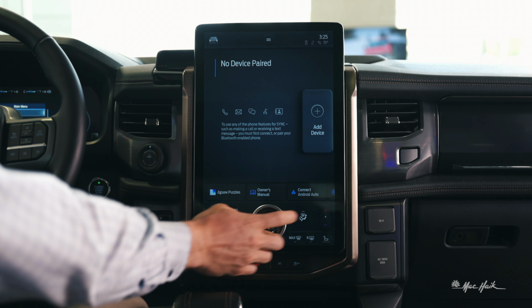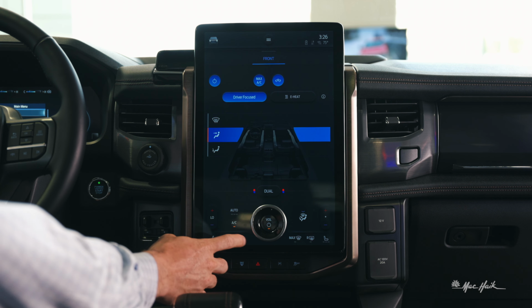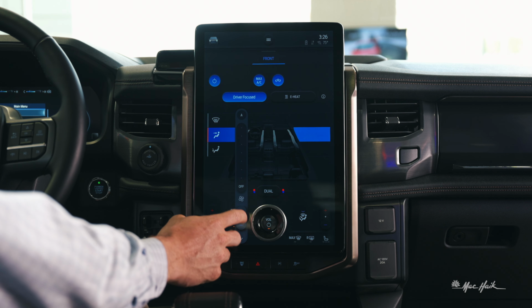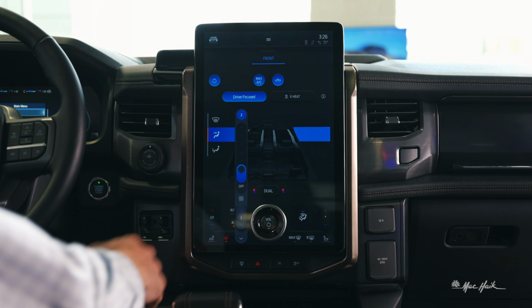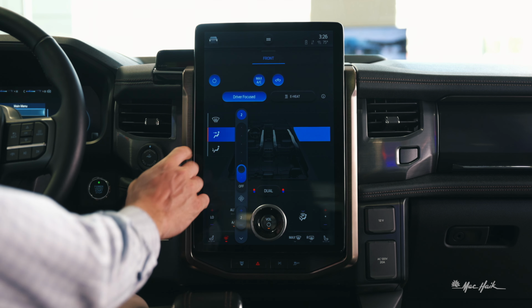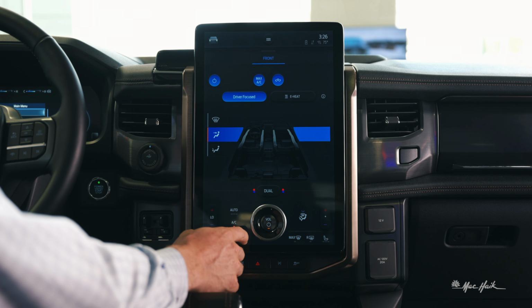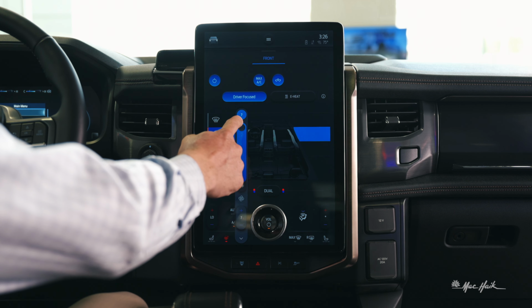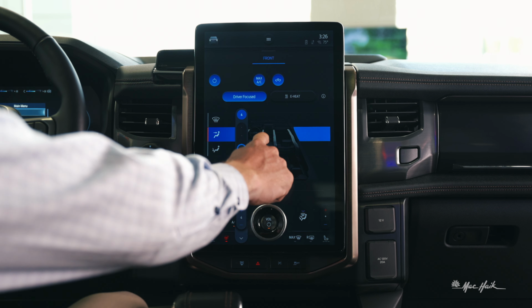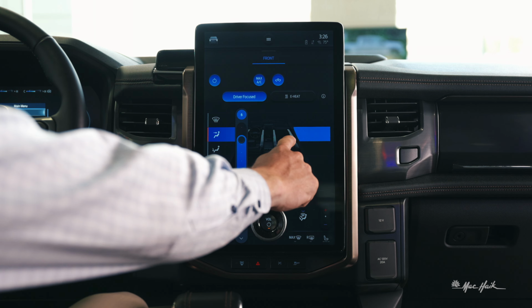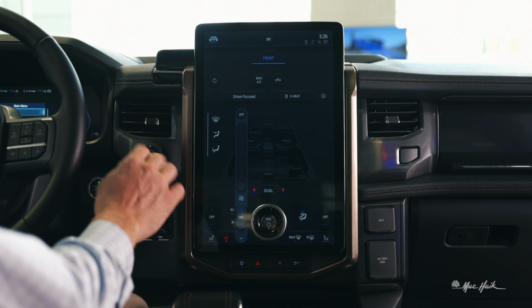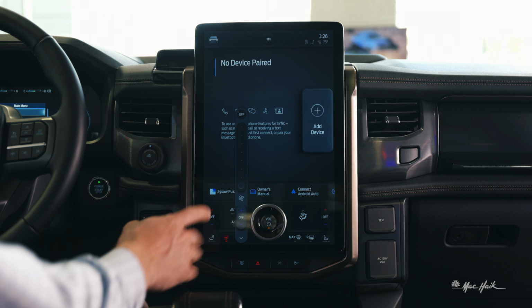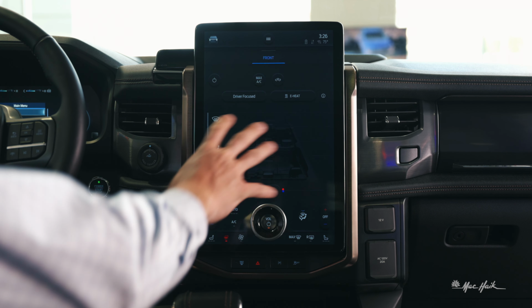I can then go back into that menu. I'm gonna turn the fan speed down just due to it's high. It's coming on high, so I turn the fan speed down right there. If I want to, I can click it or I can simply drag it, open that back up. So I can drag it up, I can pull it down, I can actually drag it off screen. I'm gonna go ahead and turn it off. But I can do it at my feet, I can do it at the dash. And this is just a really quick way for you to look at that.